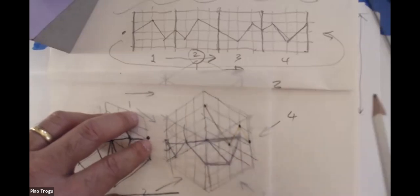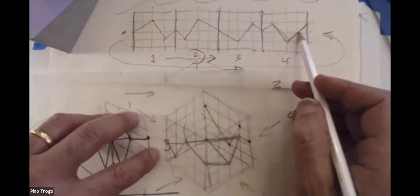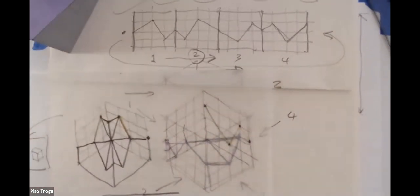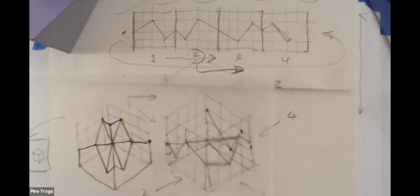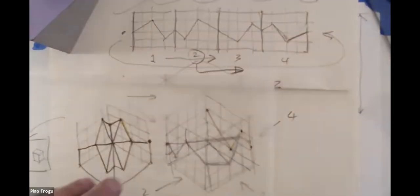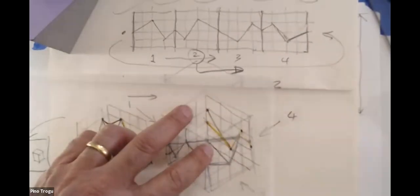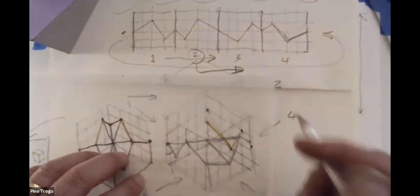So if I'm here, actually I'm in the wrong spot there, am I not? Yeah, because actually this is wrong. Just give me a second. Okay, that should have gone there. It should have gone here. Okay, so I'm in the middle.